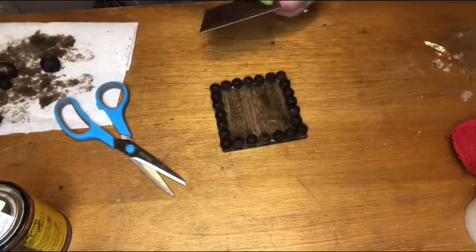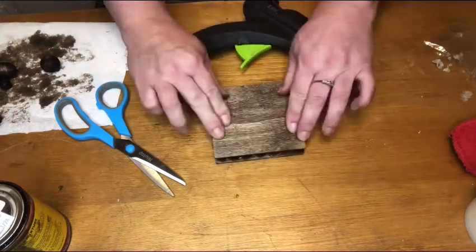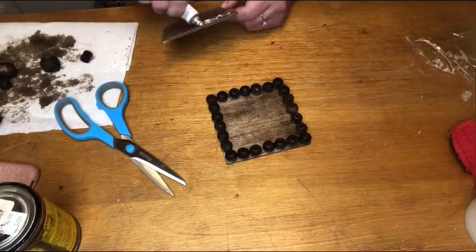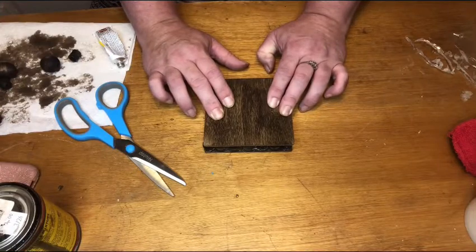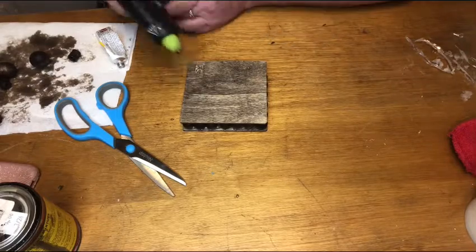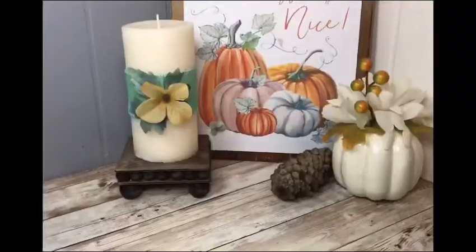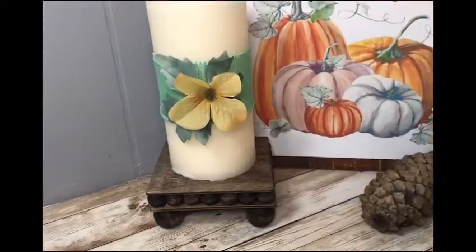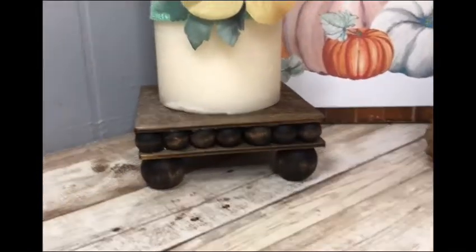And then I'm gonna attach the top piece. So I just put some more hot glue on and keep that. I think I went ahead and added some super glue to the top and the bottom. So now we're gonna attach the little feet. And here's how it came out. Just a fun little way to give the candle a little extra pizzazz.